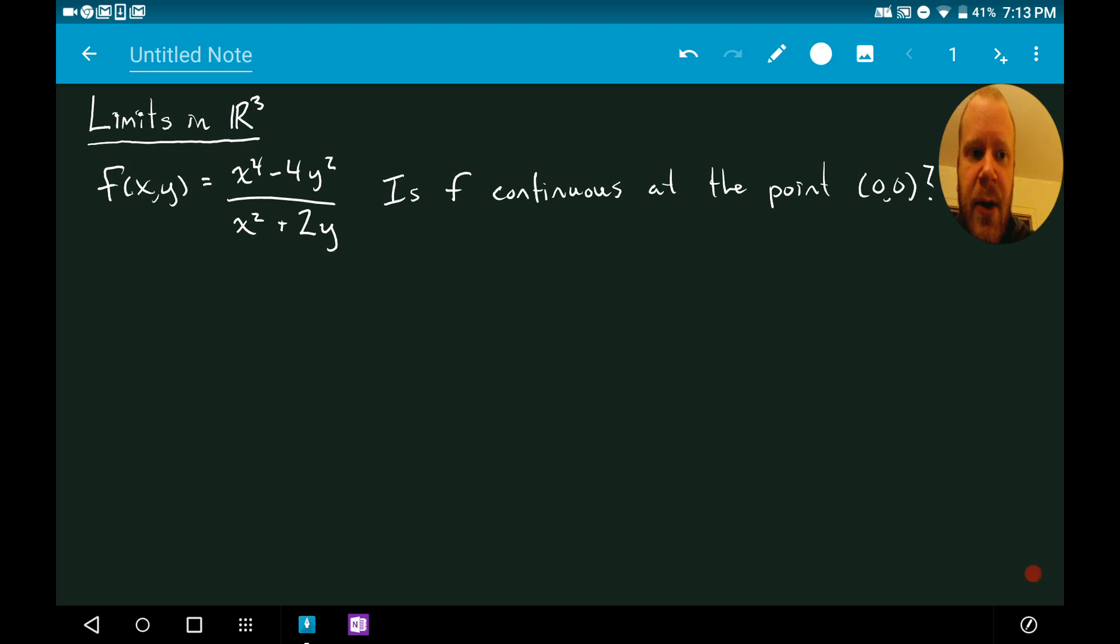So the definition for continuity is that we have the limit agreeing at a particular point, but what I mentioned last time was that there's many, many different paths that we can take to reach that point. And proving that the limit exists, if we can't directly substitute it into this, we're going to have to show not just the left and right, but also from up and down and just these infinite number of directions. So probably what we'll end up doing is showing that this limit doesn't exist because there'll be some disagreement between these limits.